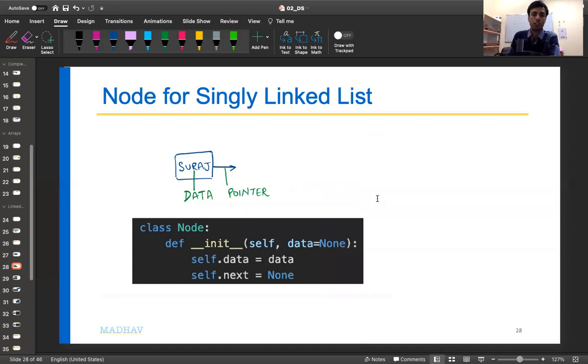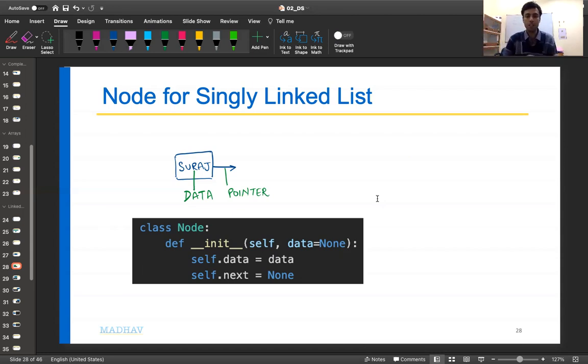So this is a node. A node means one entry of data. Now, whenever you see a data structure or data type, you first think, what are the variables I need to have in this data type. For example, in a singly linked list, for every node, I need to store the information, the data in this node, and then the next node, the pointer to the next node.